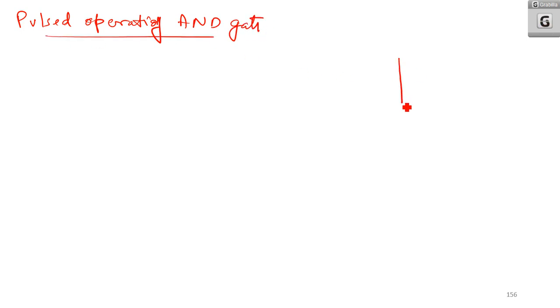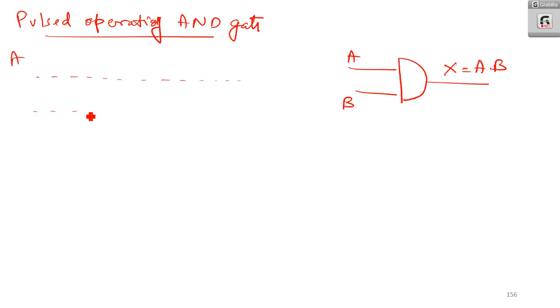So I am having an AND gate with inputs A, B. Output X is equal to A dot B. Here I am having a pulse for A, and here I will give a pulse for B. So I am dividing it into different time instances, T1, T2, T3, T4.